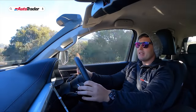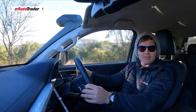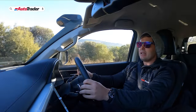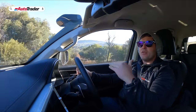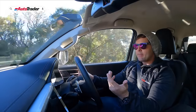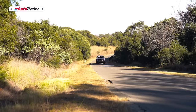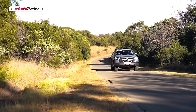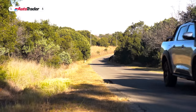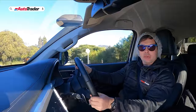Now that we're driving this flagship model, it's just under 700,000 rand — 694,995 rand to be specific. That means it's moved up a price point; it's no longer the budget-friendly bakkie it once was. But in place of its budget-friendly roots, it's now got a load of specifications, and this particular Limited model has a ton of additions that make it a proper off-road-ready bakkie.